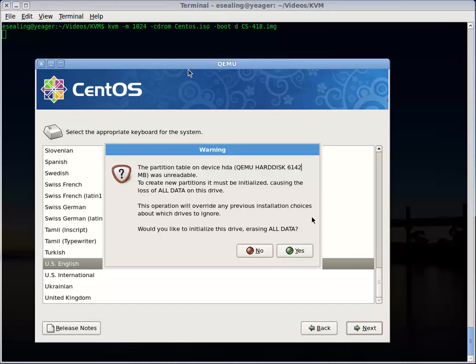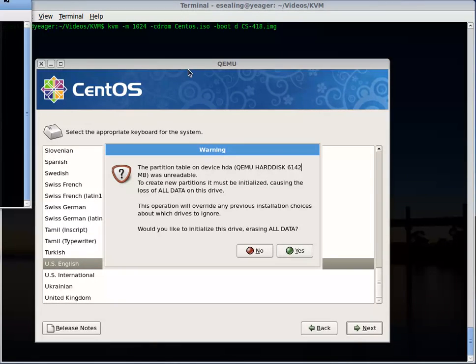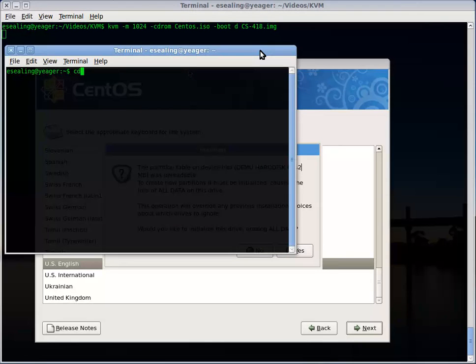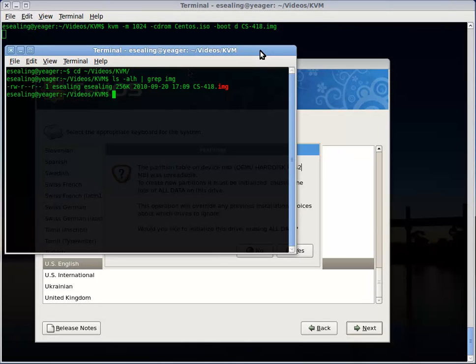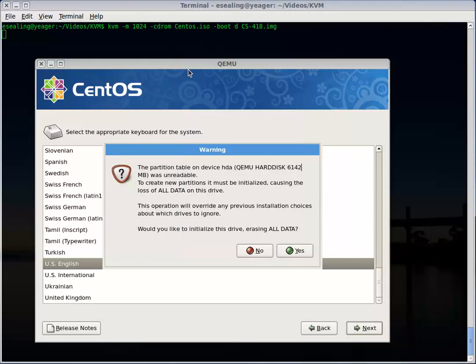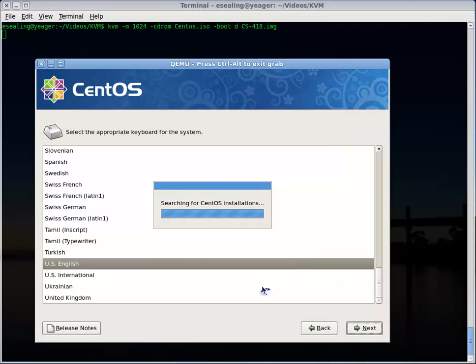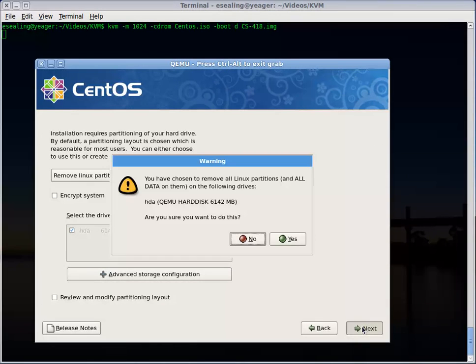If we bring up another terminal screen here, slide this over, and get back to the directory, now you can see it's only 256K, but it's showing a 6 gig disk. We'll see as we install this thing that it grows very dynamically. It's very, very nice here.